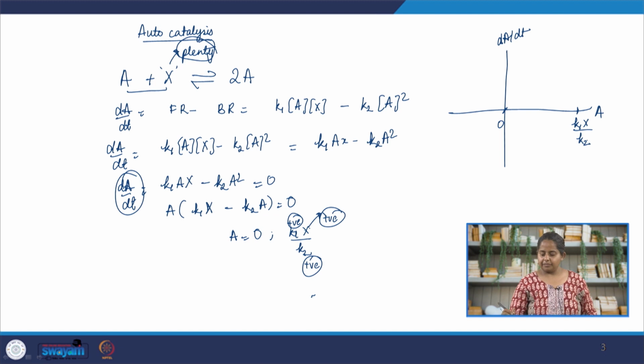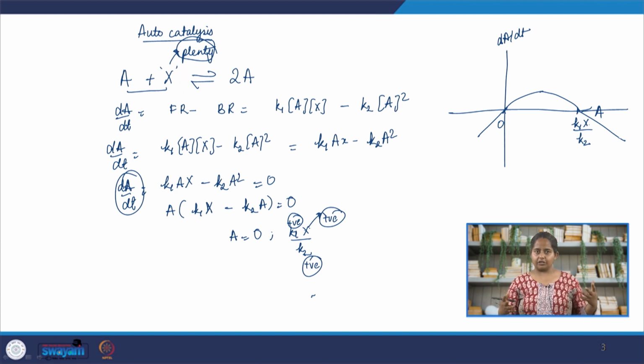It's a positive number. Now what we need to do is understand how the plot behaves, whether it is going to move like this or whether it's going to move like this. And the way we are going to figure that out is to look at the sign of dA by dt from minus infinity to 0, between 0 and the second fixed point, and then when it is bigger than the second fixed point. And what we'll see is the graph looks like this.